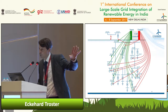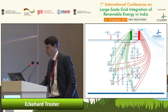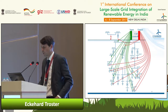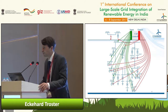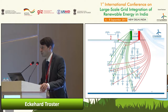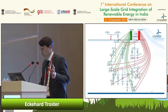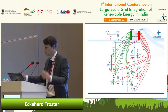According to these targets, the idea of the cell controller was born. You can see here a distribution system. In Denmark, we have 150 kV down to 60 kV, then from 60 to 10 kV, and then, of course, the low voltage level. The idea was to get some information, similar again to a state estimation, by measuring on certain nodes what is going on there, from the generators at the various transformers. In case there is some fault in the overlaying system, shown here with this red mark, the cell controller would take over, open the switch to the overlaying grid, and then start to operate the distribution system autonomously. This kept the distribution system, 60 kV and below, alive.